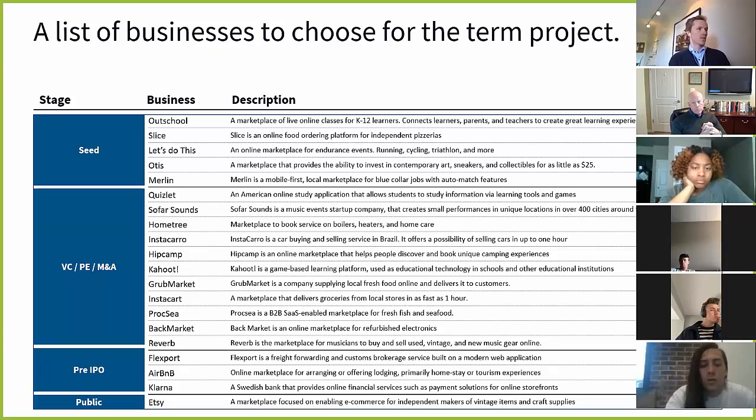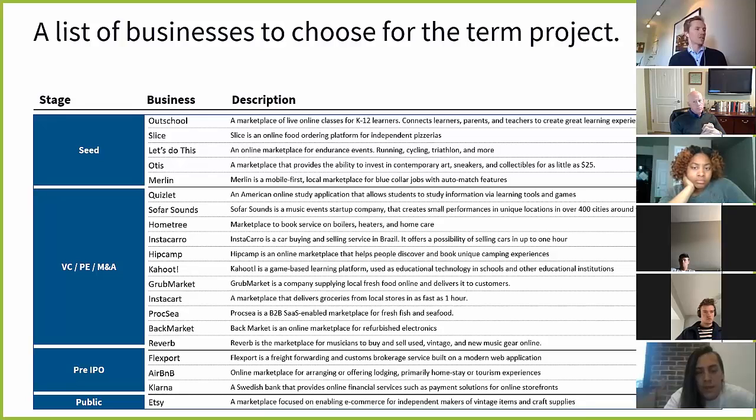So take a look at this list, take up your browser, go into the website, see which company you like more and want to find more, and you want to examine deeper, and then select that business. So that should be exciting. What you also will see when you go through this list is that there's so many different industries.